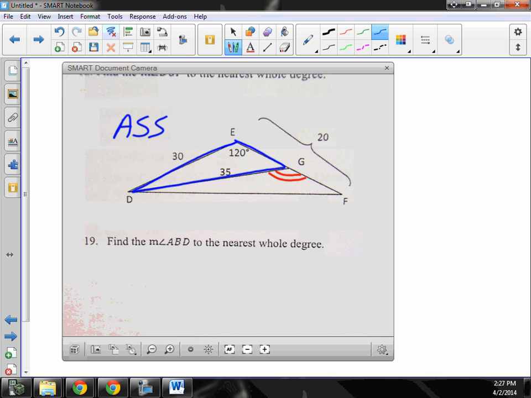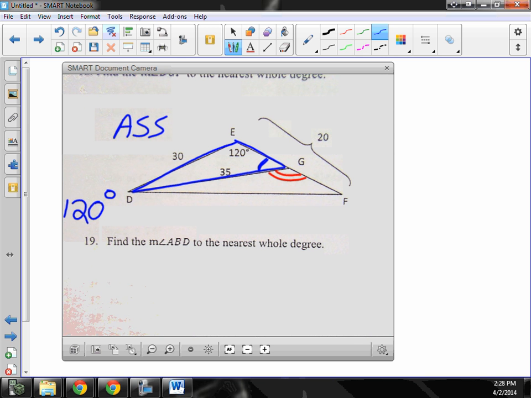Well, my given angle is 120 degrees. Can my new angle be bigger than 120? No, then I'd break the triangle angle sum rule. So I know it's either no solution or one solution. So that's kind of nice. So I could use the law of sines to find this angle. And if it exists, there's only one choice. And then I could do the supplement rule to find DGF.